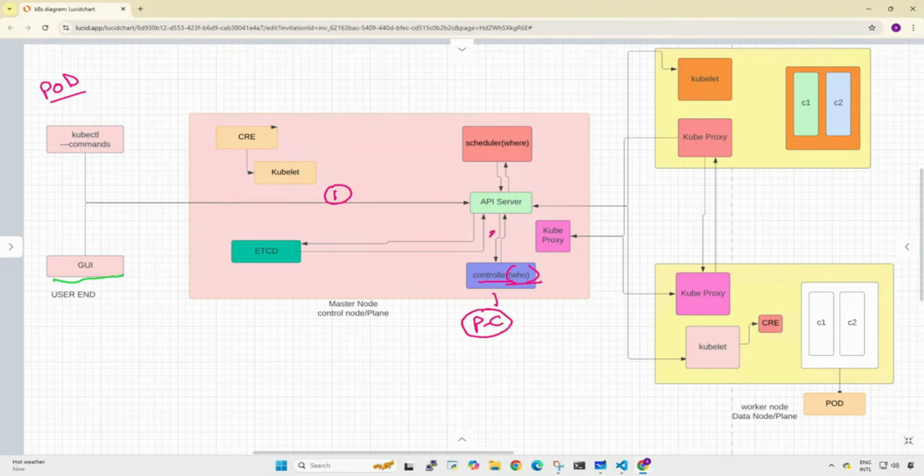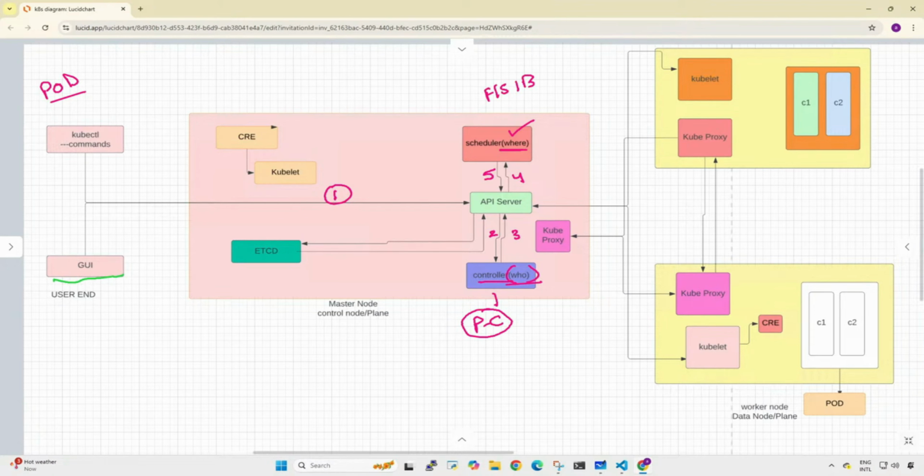This thing would be updated to our API server. Then API server is going to interact with our scheduler, which is responsible to select the worker node, meaning where we are going to create our pod. Then to fetch the information, to filter, score and bind, it is going to send a request to our API server.